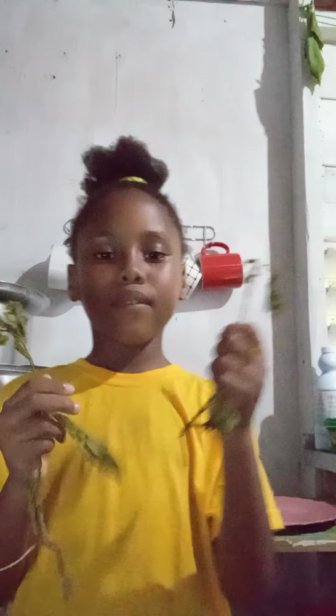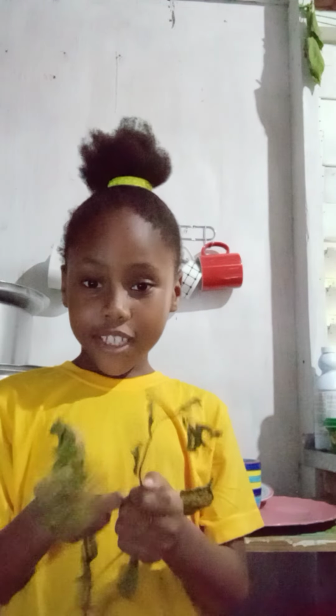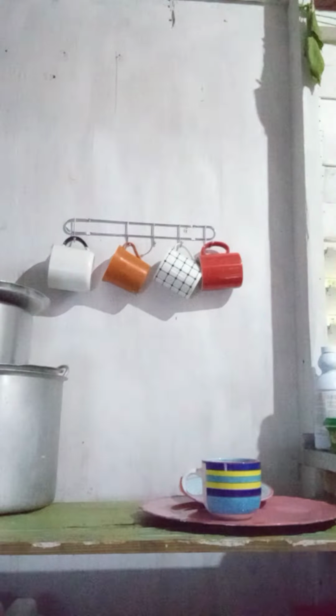Here I have Guinea hen, but it doesn't look like a hen to me. I am going to make some tea with the Guinea hen. No, I'm going to wash off the Guinea hen.